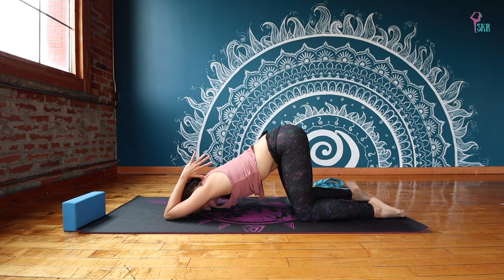But in the top of your body, through your triceps and through your shoulder blades, you want to feel that you're melting towards the floor. So in this area, we don't have much engagement at all. We're just holding this pose here and experiencing those sensations, continuing to breathe.